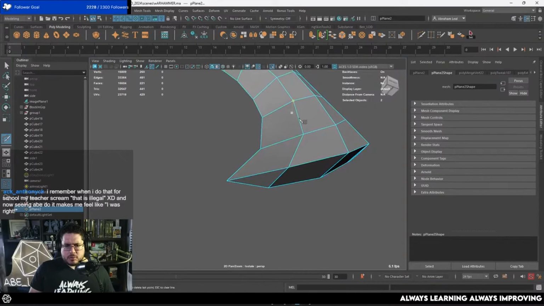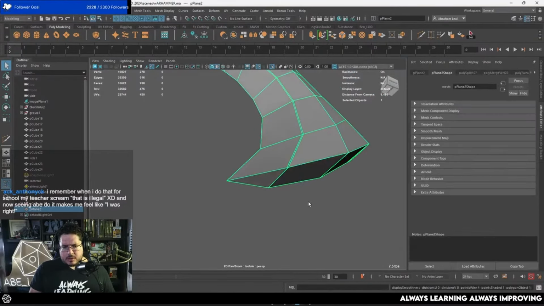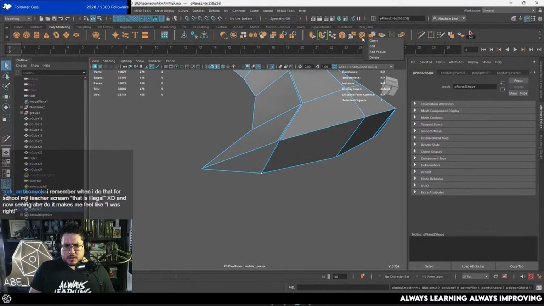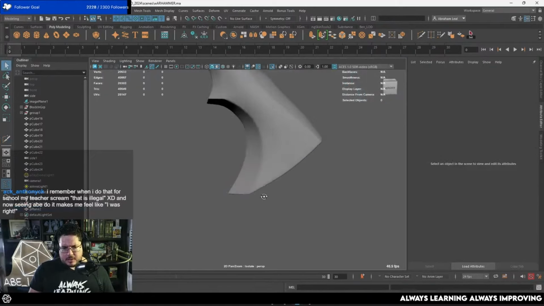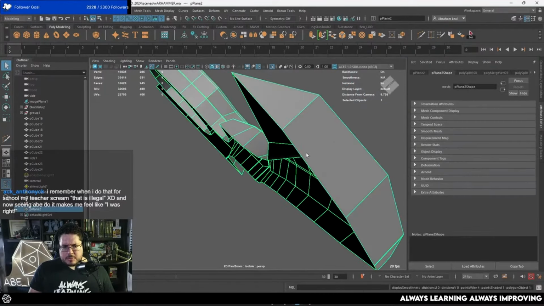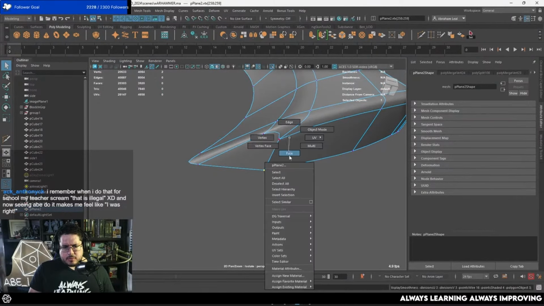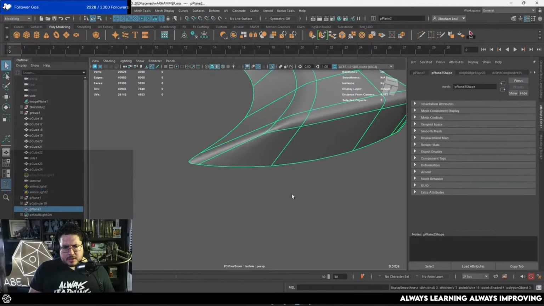Because what's going to happen is, once I insert the edge loop here, since that's a triangle, it's now going to become a square. Right now it's looking a little bit weird, but I'm going to show you one more thing that we can do here. Now what we can do is insert an edge loop on this part right there, and that's going to clean it up a little bit. I'm not sure why that is. That face is behaving weirdly. No big issues. We just delete this and do it again. There we go. Much better.